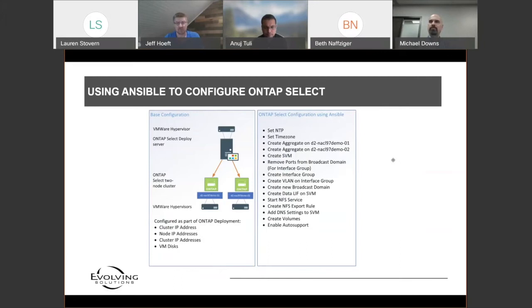Comparatively, when we're trying to configure all these manually, or like we've historically done, a script, we'll call it, of commands that we run to configure the broadcast domain, remove the individual ports, and create the interface groups. As we go through and configure the NetApp, we've got a lot of opportunities for not only fat-fingering problems, but also, if something doesn't go right down the chain, we have to backtrack to get to the point where we want to continue moving forward.